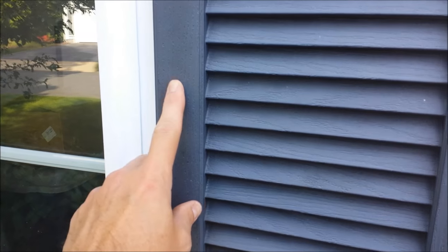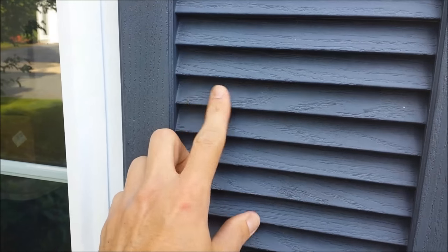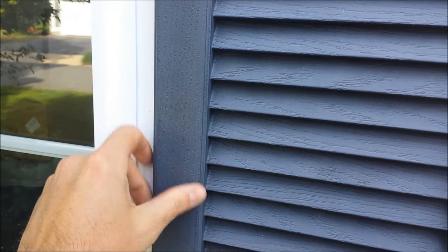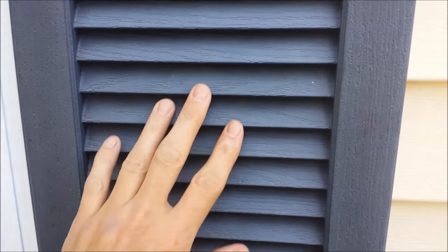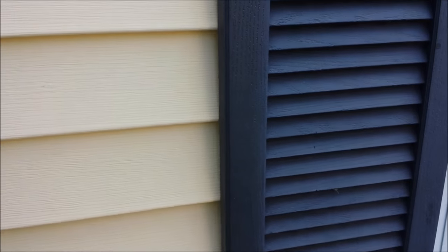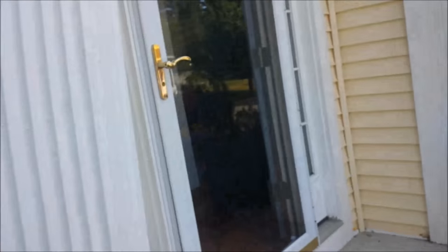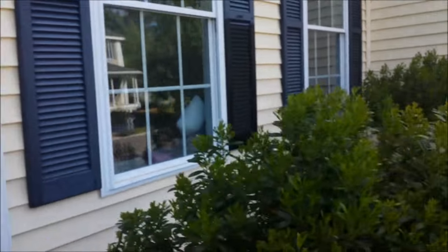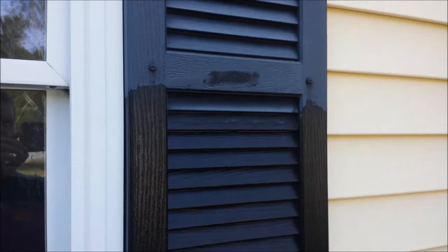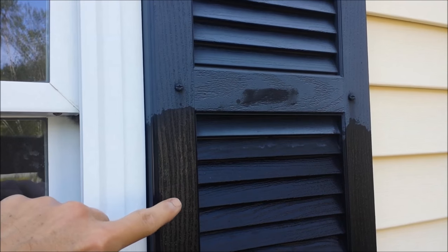Here are my shutters — they're black shutters, about 15 years old, and they have a white chalky residue on them. I did try cleaning them with a house wash but they're very dull. I found a way to renew them. You can see over here — they're all like this. I found a way to make them look a little bit better. Over here is a sample of what I've done, and you can see the difference between the part that's not done and the part that is done.